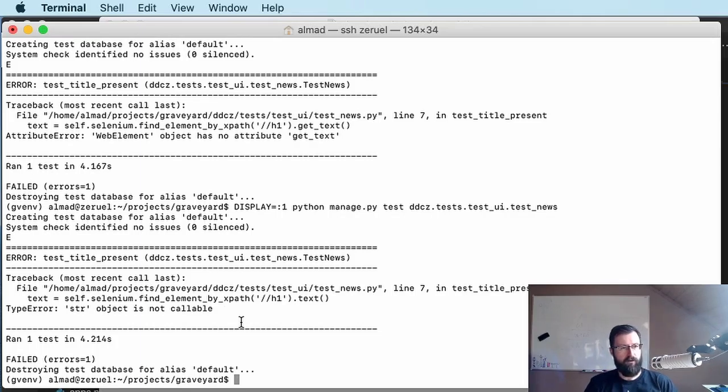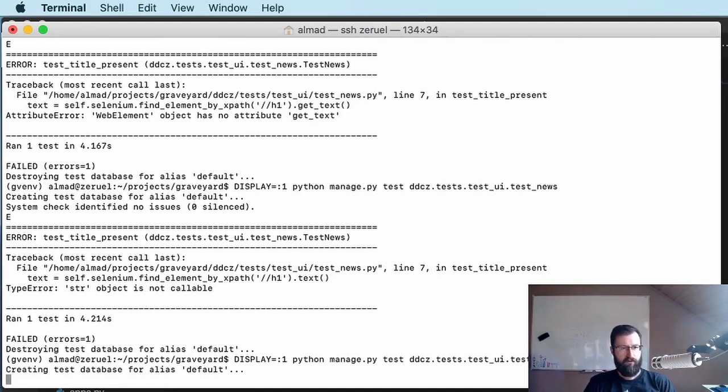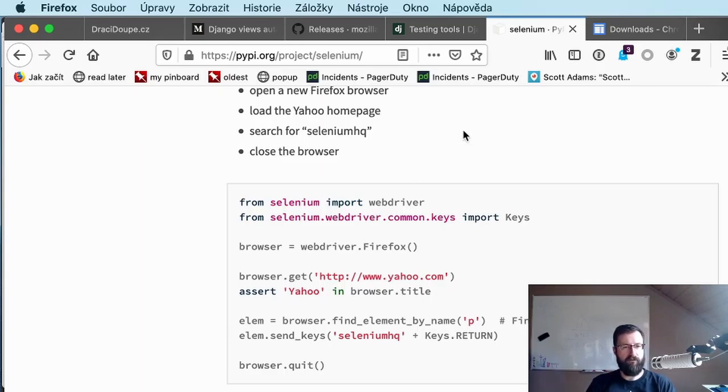And you can also see that there is text. It's just not callable, so it's not a function. But the people have helpfully provided us an attribute. So there we go. Now, I have no idea how well this is integrated on Circle, but we do have an experience with running it in a cluster on CI, and it worked well. So everything works, except we haven't had the string we have expected, even though it is there, as you could visually see.